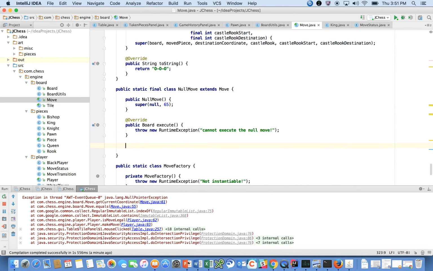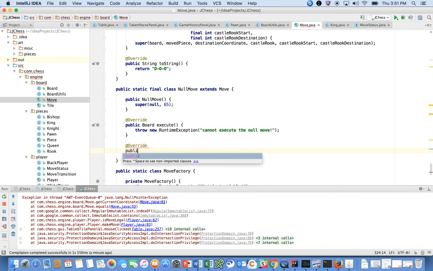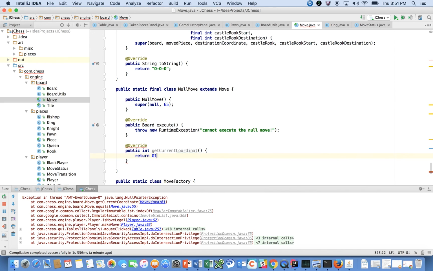So the way to get around this is to override get current coordinate on the null move and return -1, right? This is an invalid current coordinate for any given piece on the board, and 65 is an invalid destination location, which is why we chose 65 for the second argument.